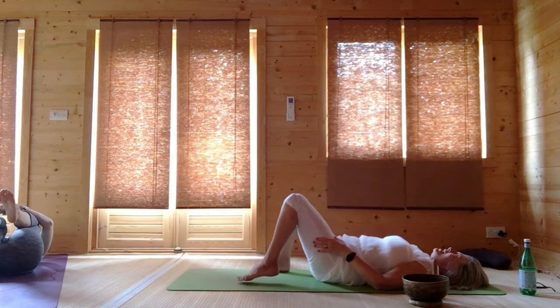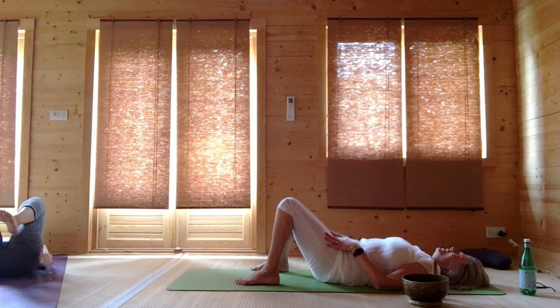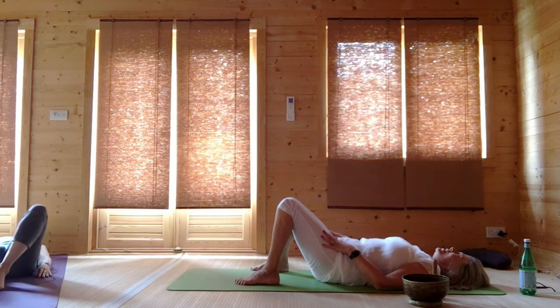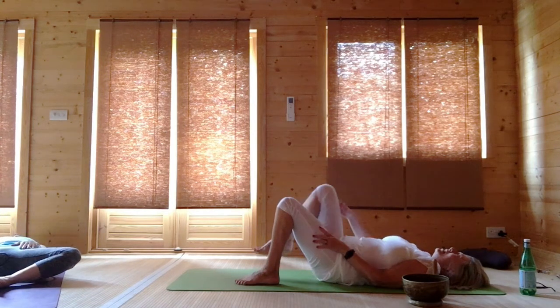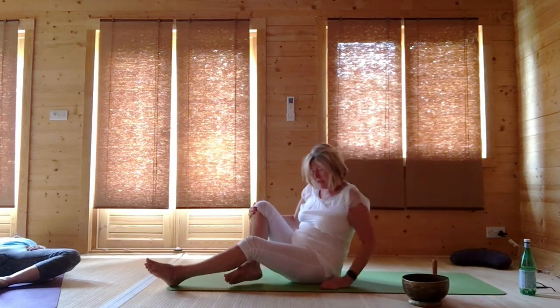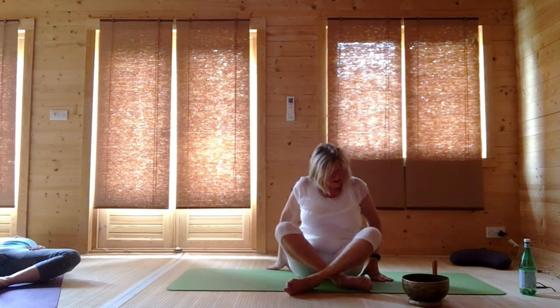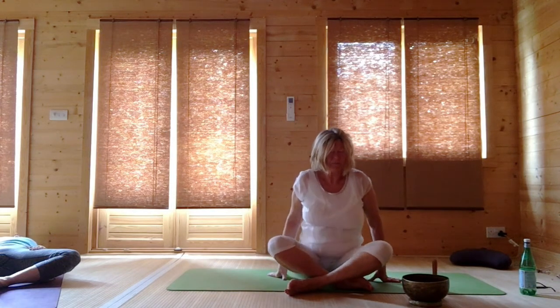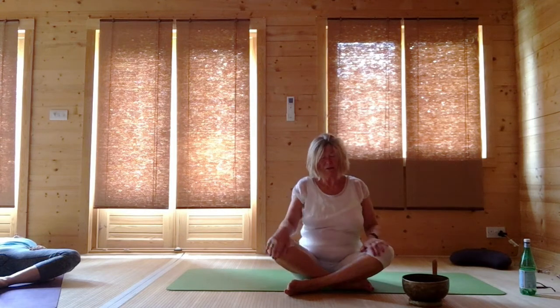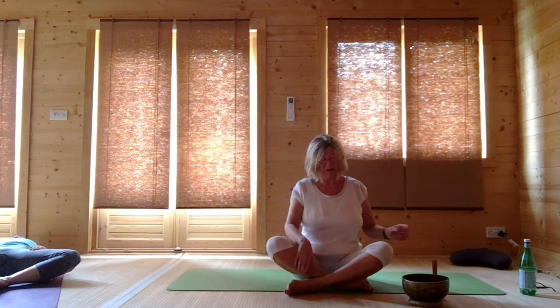And you can either stay here in constructive rest by resting the tops of the knees together in an A, or come to a full Shavasana relaxation for a couple of moments, while we revisit the energy points that we did at the beginning of the class, starting at the base of the spine. Just bring your attention to the base of the spine and the space beyond the base of the spine.